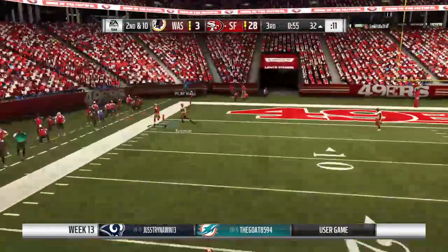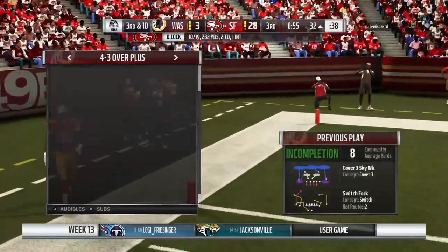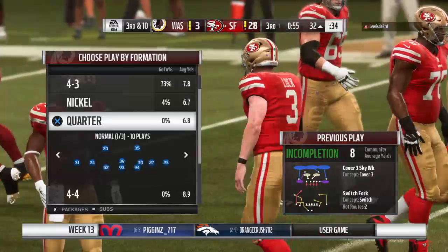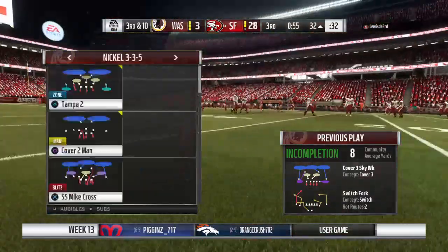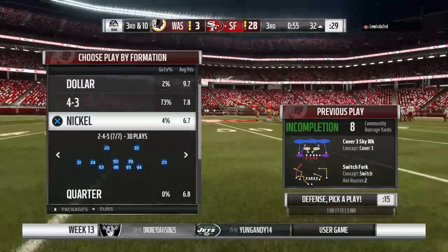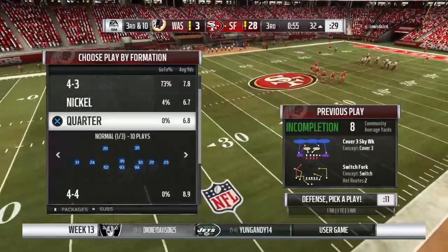Trying to lay one up deep. So the long attempt falls innocently to the ground, and it brings up third. The turnover put them in great field position. They don't want to squander it with third down coming up. No, not at all. And you know what else you do? You make your defense mad. Yeah. They got you the football, gave you a great opportunity. You got to cash in and get some points.